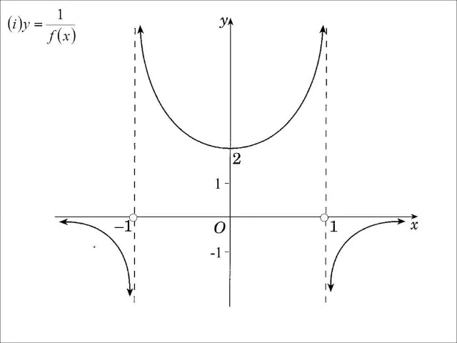They've given me where 2 is, so we can use that scale to work out roughly where 1 is, because when you turn 1 upside down, you get 1. That makes a nice one. Now in this case, it's going to be underneath, because when I turn -1 upside down, I'll get -1. And my turning point there at 2, when I turn 2 upside down, I'll get a half.